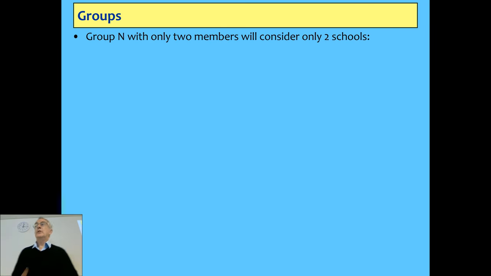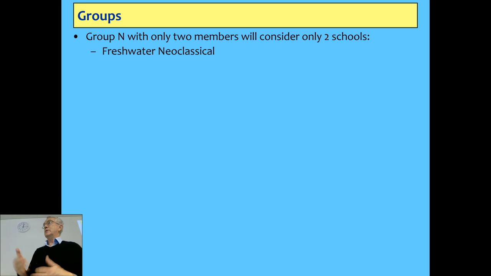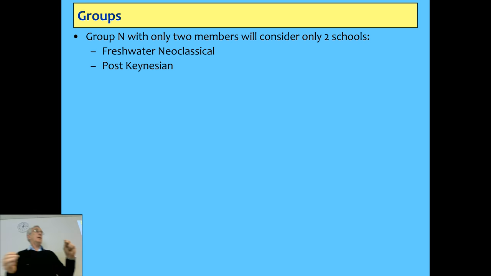Okay. Now there's one group, we've had extra people sign up to the subject since last week, and that's meant I've now got a group with only two. There's going to be a fair bit of shuffling at some stage, because some people will drop out, and new people might come in like in the last couple of days. So I'll limit the number of topics, not the topics being covered, but the number of schools being covered. If a small group has three people, they'll just do three particular schools of thought.